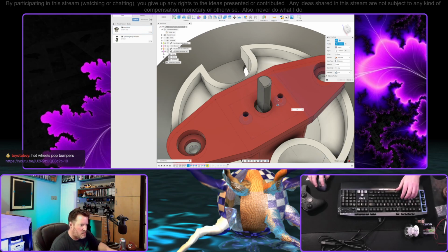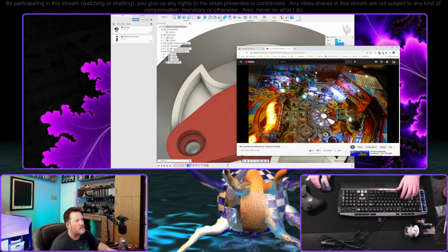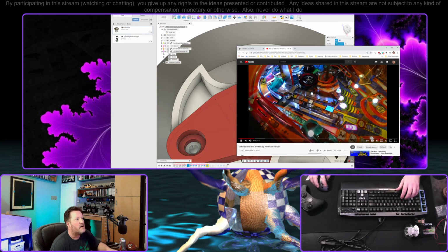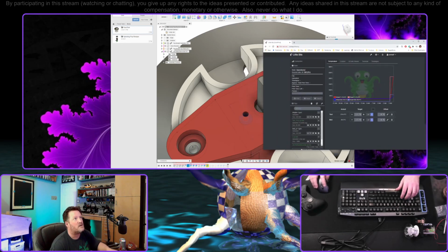That did not work. Hot Wheels pop bumpers. Hot Wheels Pinball by American Pinball. So this is their third game. It follows Houdini Master Mystery and Oktoberfest Pinball on Tap. And for this one, where Oktoberfest is seen by many as a more adult-themed one, beer, all that, this one is definitely... Yeah, that's a good point. Okay.